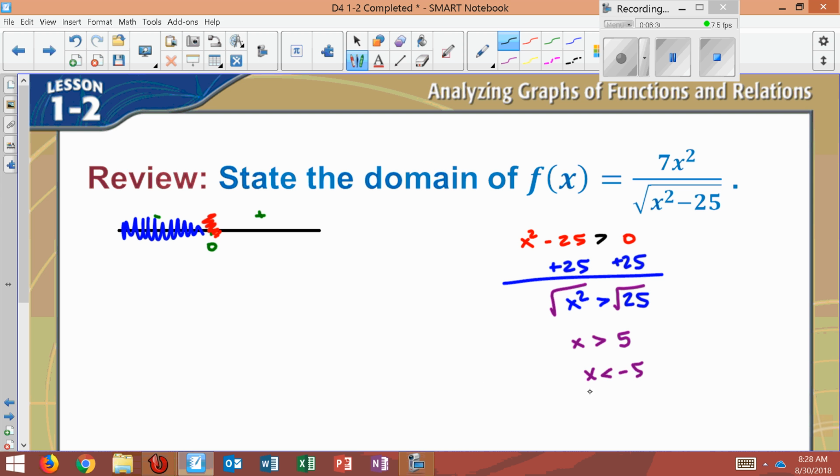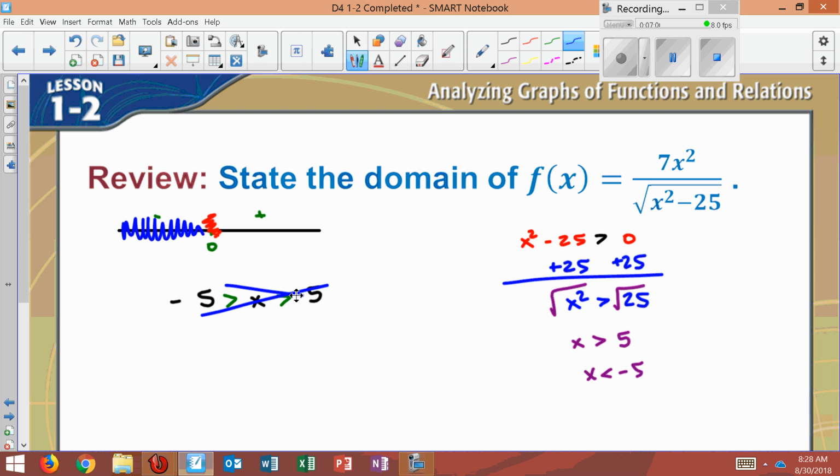Now see if I can put my answer together. I'm going to write out x here, greater number on the right, smaller number on the left. And I fill in my symbols. This is saying that x is greater than 5, and that negative 5 is greater than x. Now this is a problem mathematically. This still does not work because this is saying that some number that's greater than 5, let's just choose 6. 6 is greater than 5, but is 6 less than negative 5? No, that's not true at all. That's bad math. This does not work.